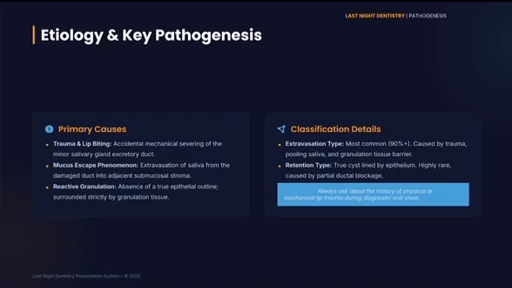Now, first, etiology and pathogenesis. The main cause is trauma to the salivary duct, usually from lip biting or cheek biting. When the duct is severed or injured, saliva continues to leak into the surrounding connective tissue and forms a pool of mucus. This is called mucus extravasation. There are two types: extravasation, which is most common, and retention due to blockage. Ranula is a special type of mucocele that occurs in the floor of the mouth from the sublingual gland. Now, moving on to the other slide.